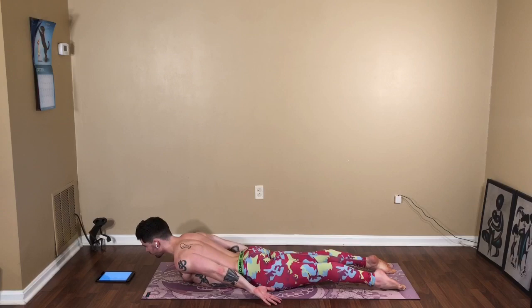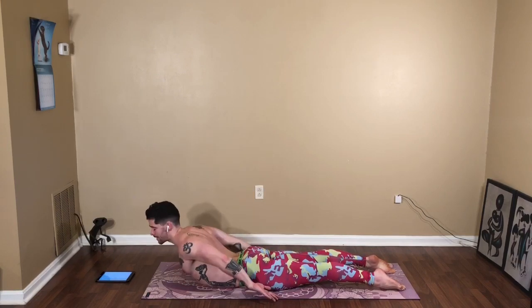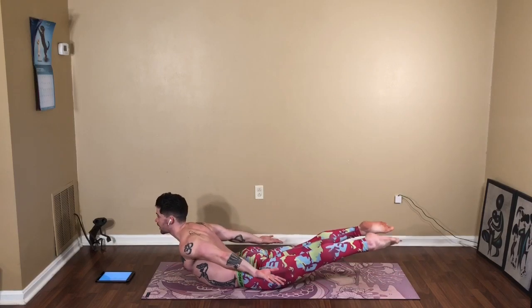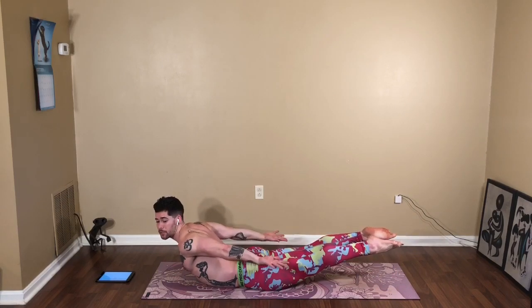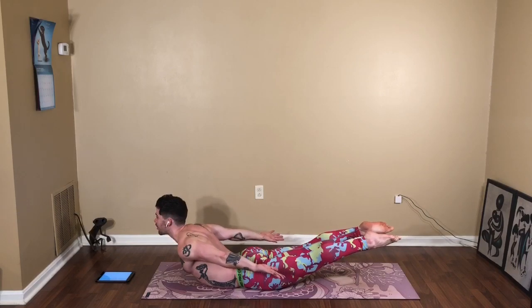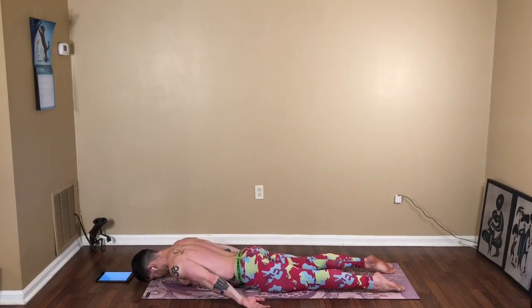Start by lengthening the fingertips on the floor. They're not leaving the floor quite yet. Even lift the heart, send the shoulders back. Fingertips still on the floor. When you're ready, without shoulders coming towards the ears, lift the hands up. Lift the legs up. Energy in between the arms and legs. They don't have to come all the way together, but don't let them splay any wider than hip distance or shoulder distance. Inhale. Exhale, slowly back to the floor.